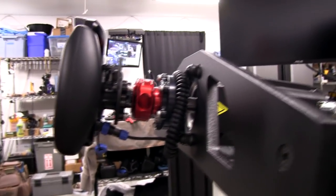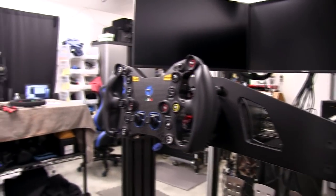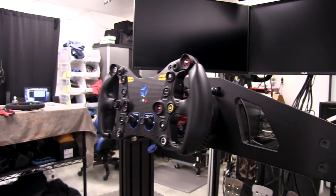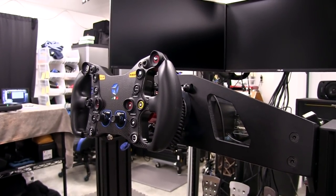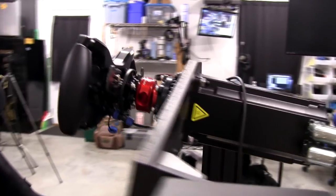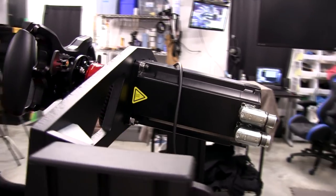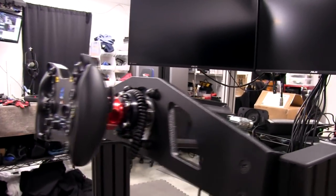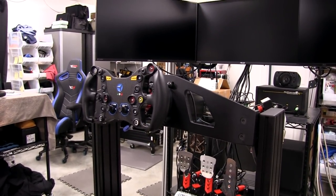And I think it's a handsome looking wheel sitting up here. And the grips, like I said, I've actually tried it a little bit, and I'm pretty pleased with the grips at this point, but I haven't done any really long sessions or stints yet, but that will be coming up in the future. And of course, we'll be testing it on the 54G Cole Morgan servo motor in the Bodnar SS2 system that I run for heavy duty testing like this. So yeah, looking good, and all we've got to do now is get in and drive it.